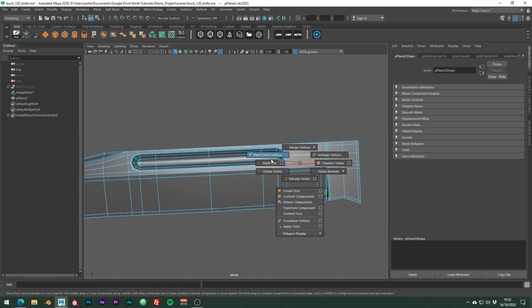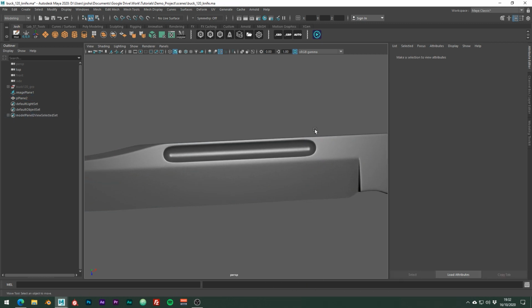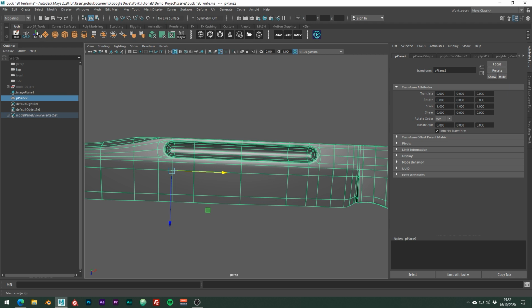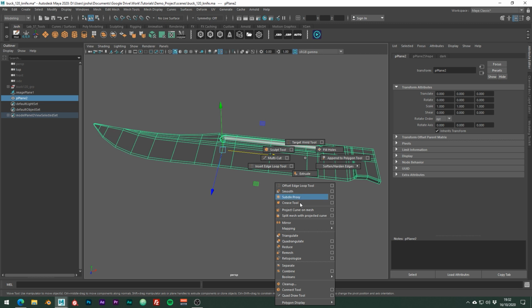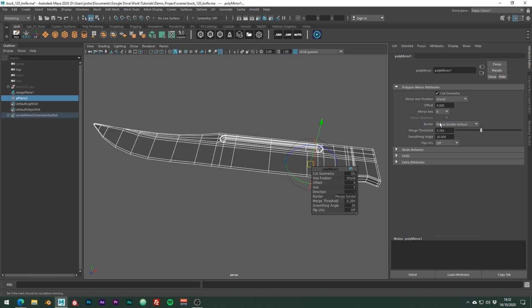And I think I'll add an edge just here to help with the stretching. Just have a little look, and our blade is done. Well, besides mirroring it all, so go ahead and select the mesh. Use Shift and right click and just go down to mirror. I just need to change the mirror axis to Y. And there we are. There you have it.